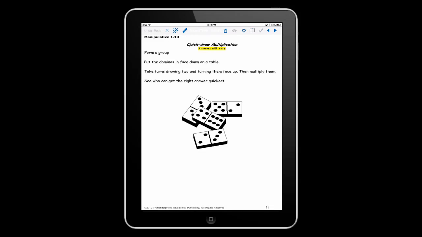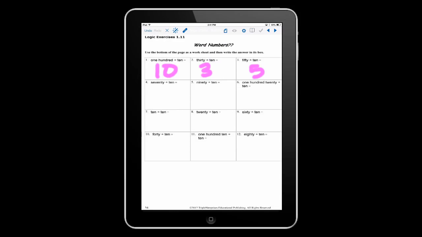Other than practice tests, there is also manipulative exercises. Many of these are done with other students, and many will have varying answers. You will also do logic exercises. These may also be checked on the answer pages, but will not be included in the assessment profile. Simply check your answers and review.